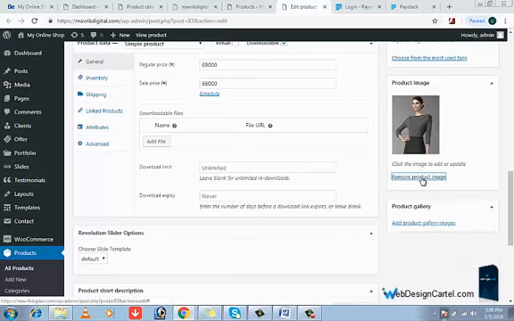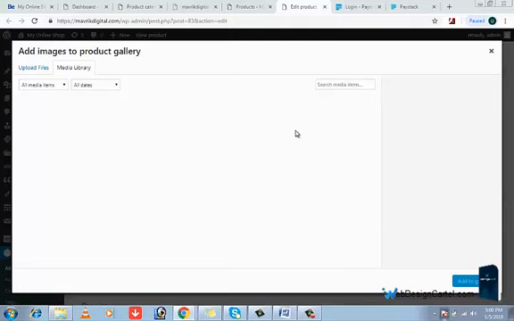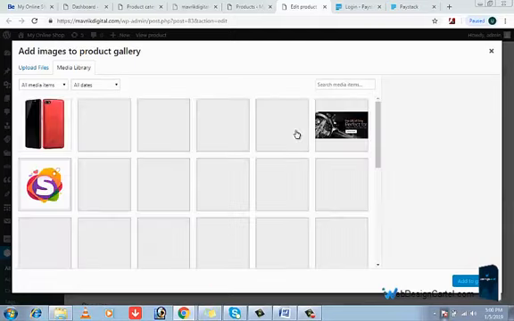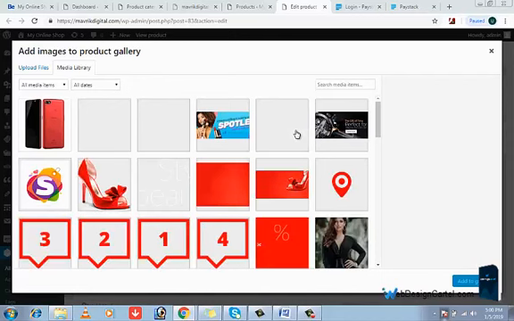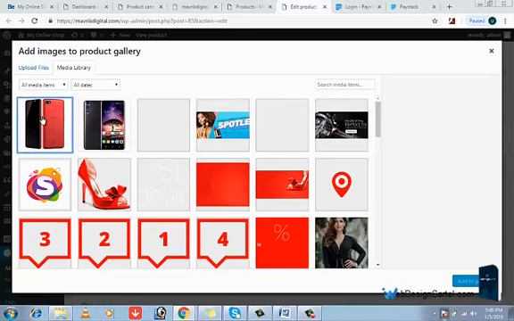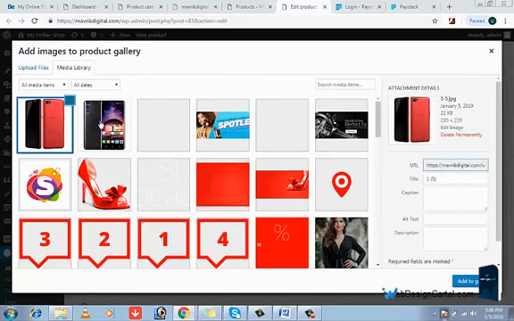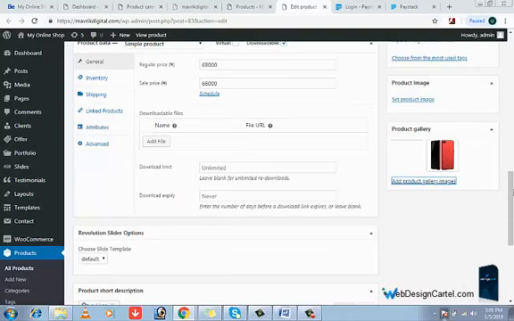Remove. First of all, let me add some other images to the product gallery, some other images of that same product. I'll add this, I'll also add this one too. Click on add to gallery.